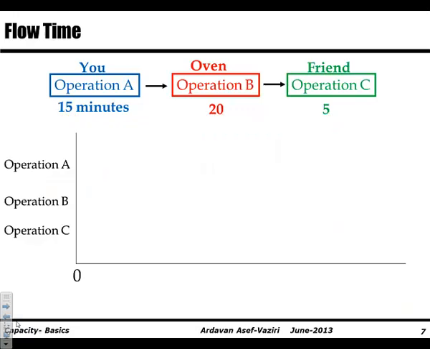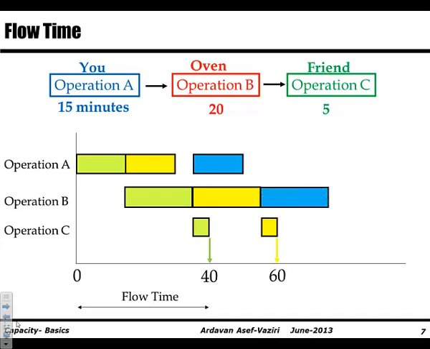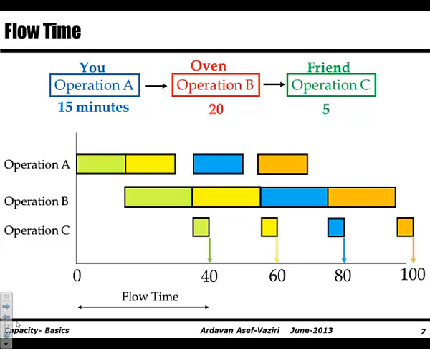fourth batch. Let's look at the process once again. First batch, you complete it, put it into the oven, start the next batch. Oven is busy until 35. Then you could put the next batch. Oven is done at 55, you are done at 50, you need to wait 5 more minutes. Oven is done 20 minutes later, you need to wait again for 5 minutes, and so on. Every 20 minutes, one batch goes out of the process.